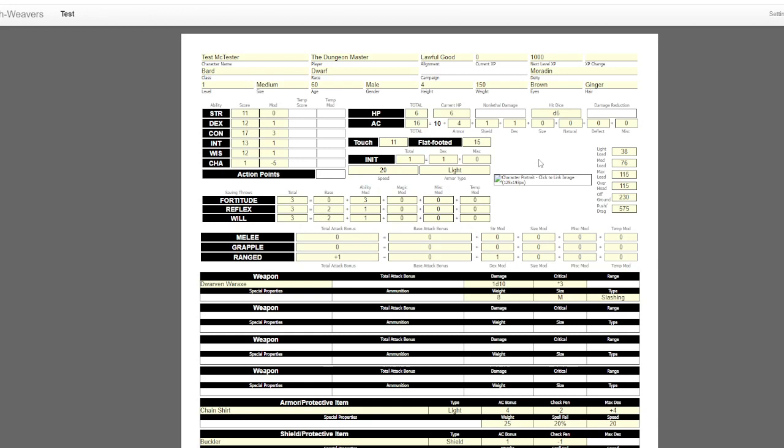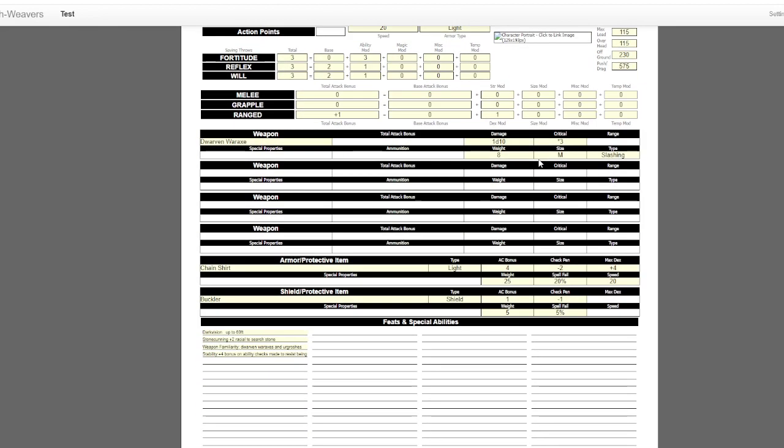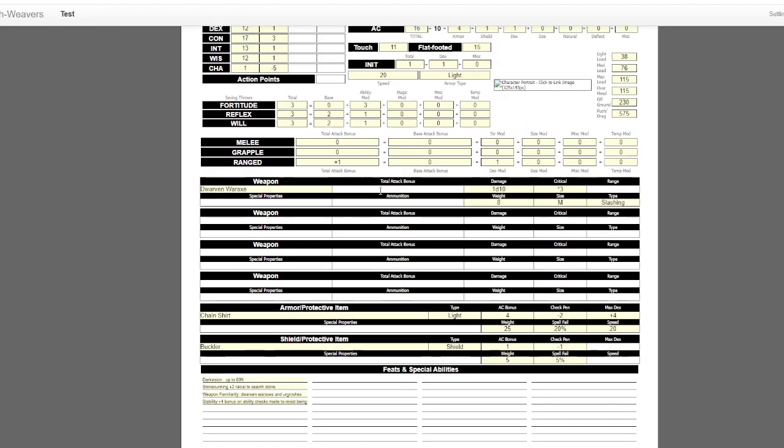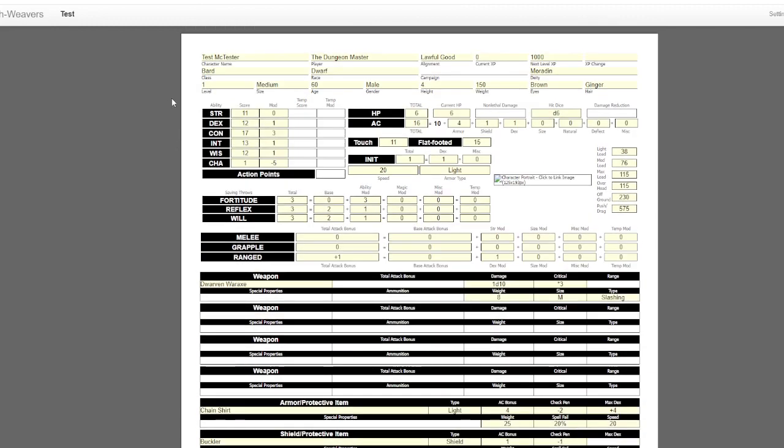As far as it goes, I don't believe there's any mention of the action economy in this specifically, but the assumption would be one action. Oh, yeah, here, action points. So you do get so many action points based on your class. In this case, we only have one action point because we only get one action as a bard. We get our movement in that. So technically at my table, you would get two actions at level 1 because you have your movement as well.